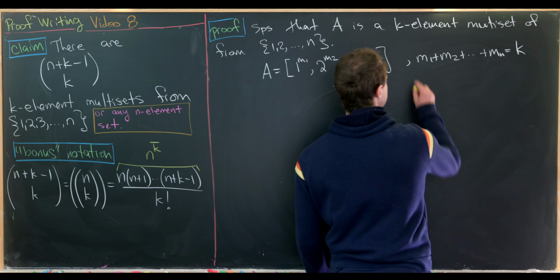And after counting the number of such diagrams, well, that'll be the number of such sets, and we'll be good to go. So what would the diagram be? Well, it'll be one of these star and bar diagrams where we have m1 stars in the 1 position, m2 stars in the 2 position, and so on and so forth. So it would look something like this.